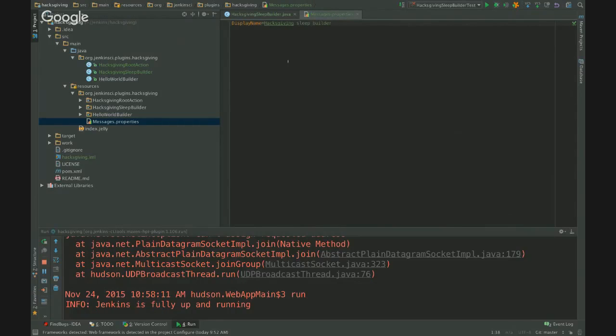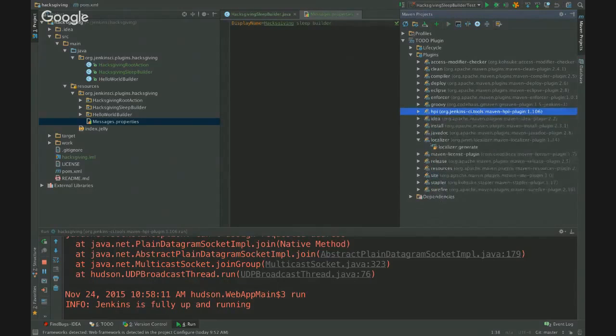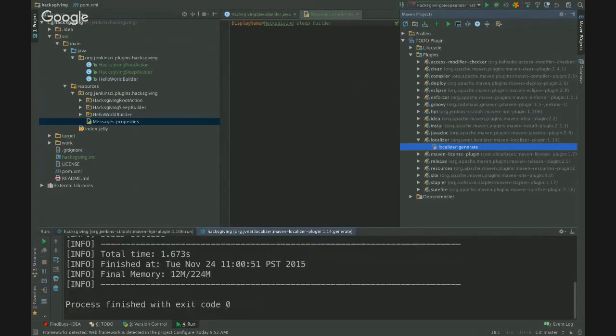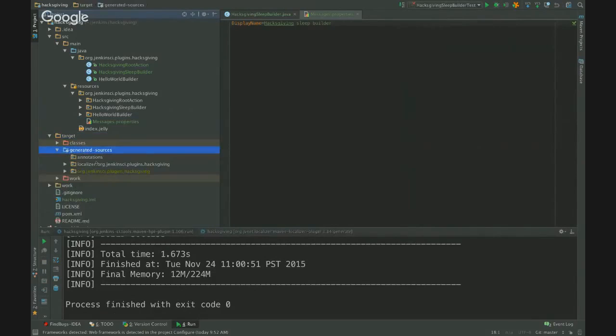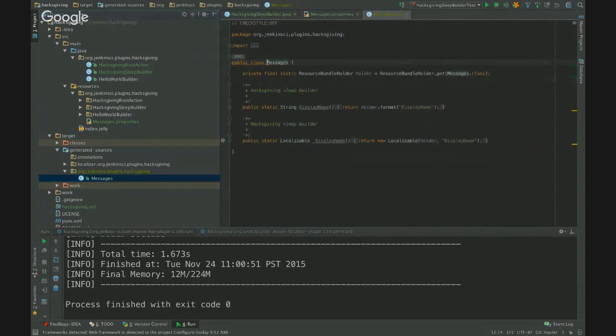There's a special type of compile. By default it will compile this. However, because we're doing localization, if we actually run localize:generate, it will create in the generated sources this messages class here, which has the content of the display name.